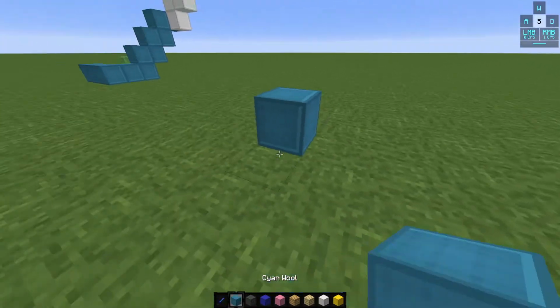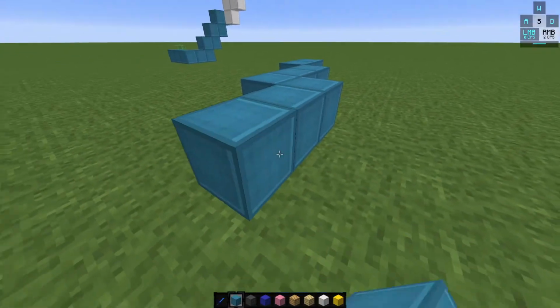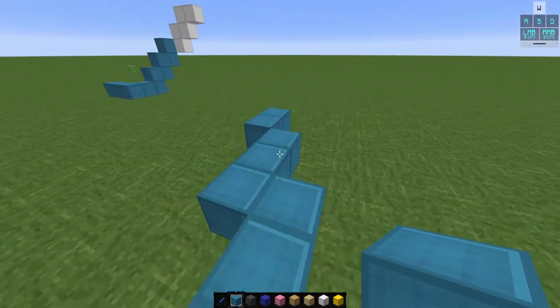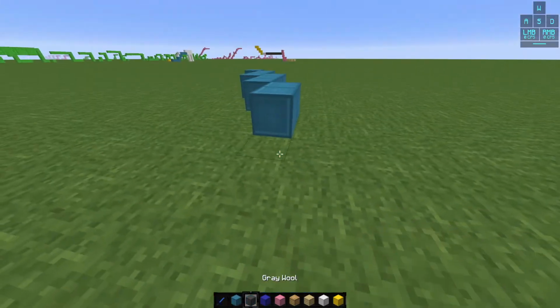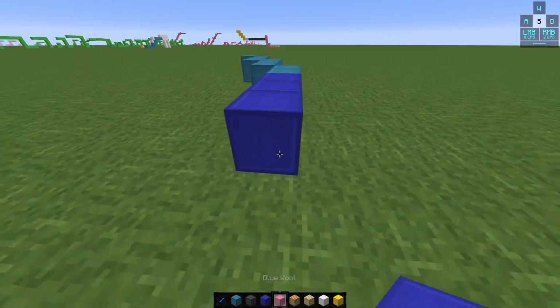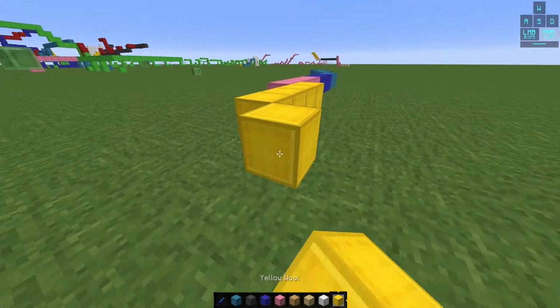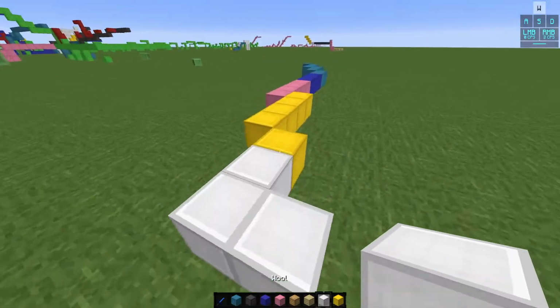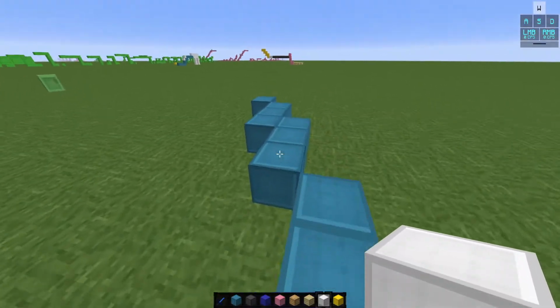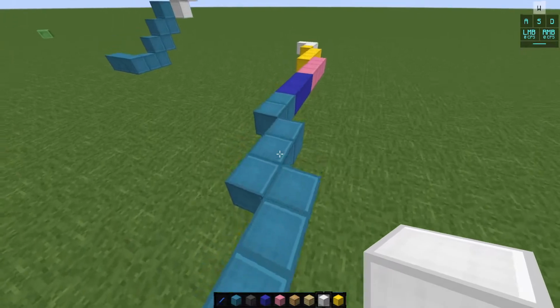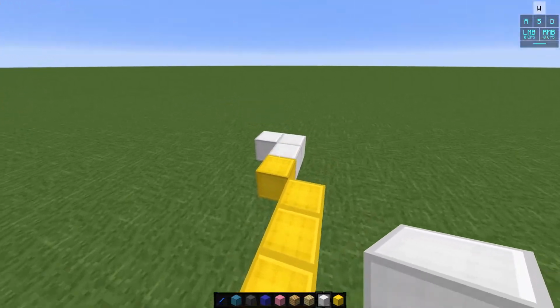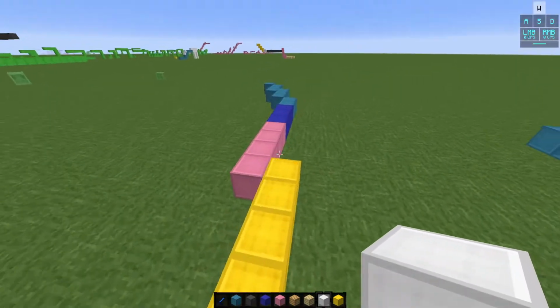So you can see here that I have some nice wool, and I've been working on my own texture pack for about 3 months, slowly developing it block by block, and I finally have all the main wool colors in Bed Wars edited to what I want them to be. And today I'm going to be showing you how to edit your own texture pack from an existing texture pack to basically what you want it to be.